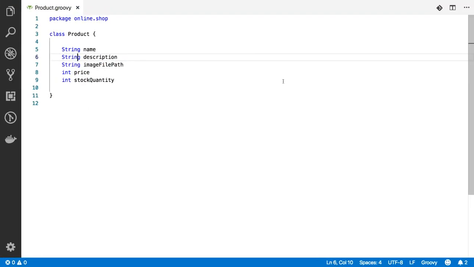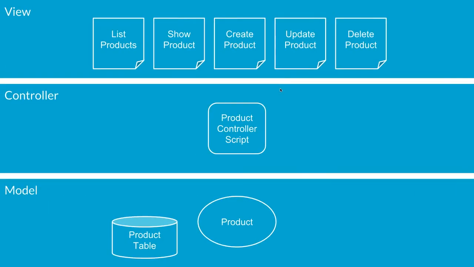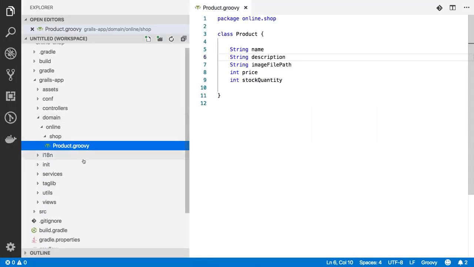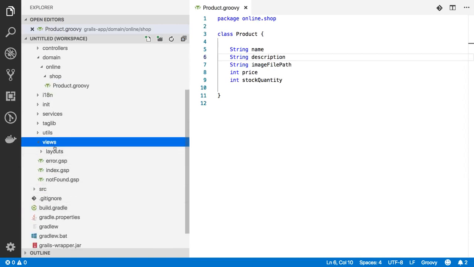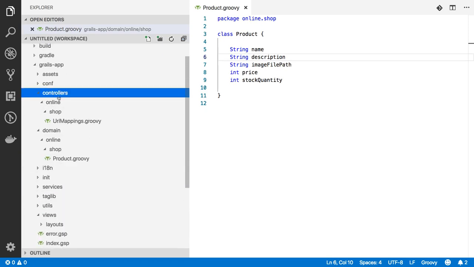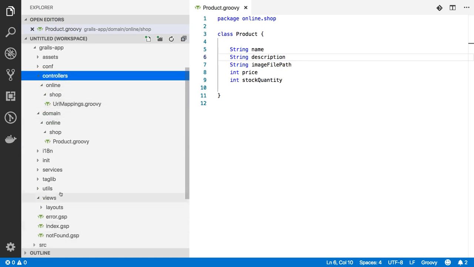Okay, just to show you that I'm not trying to trick you, if you have a look in the views folder, we've got some files in here, but we've got nothing relating to products. And if we look in controllers, we've got a URL mappings file, but we've got nothing in there related to products.